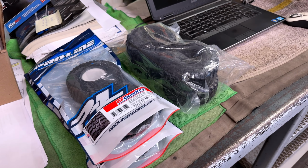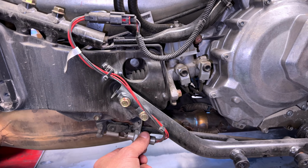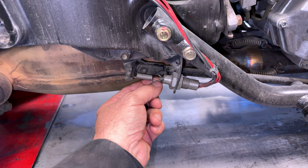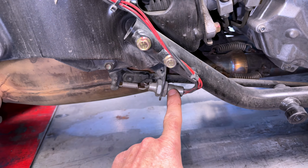So this is one of the ones that gets that brake light switch recall. 22 and newer just gets this crazy spring that wraps around and adds some tension to this. You can see the coarse threads on this. This is the 2020. 2020s get a whole new switch and the spring. So while I got this thing apart, I want to make sure they have that kit on hand so I can put it on while it's apart.